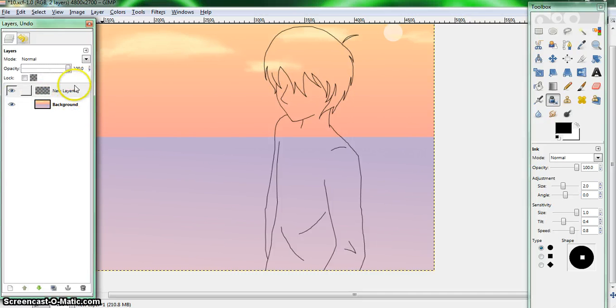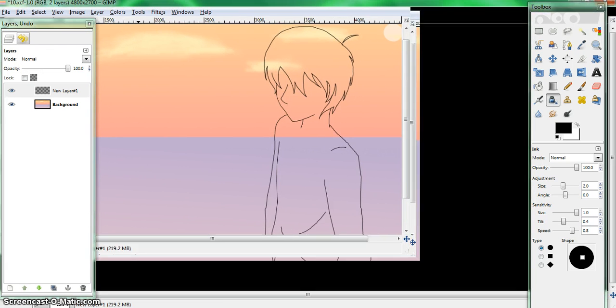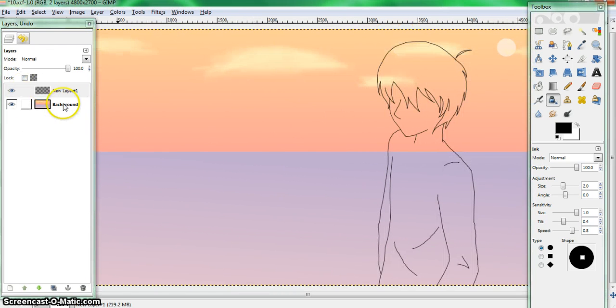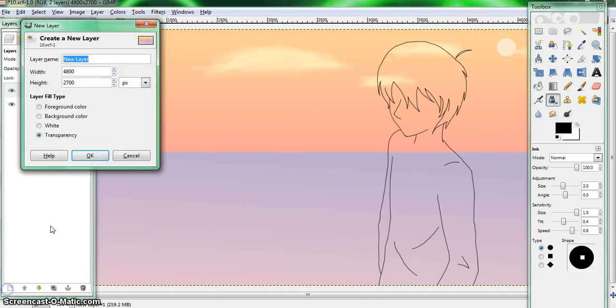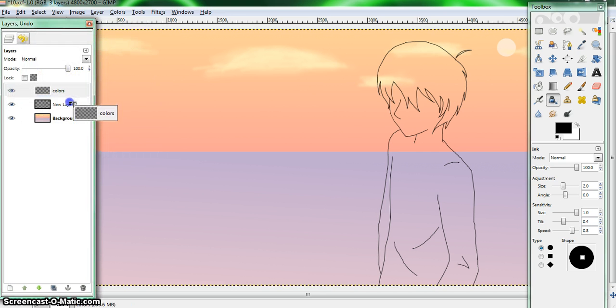Once you have that, I usually make a new layer, just regular, and name it colors, whatever you want, and then move it down here. Make sure it's before the outline, it can't be on top, or else this won't work.